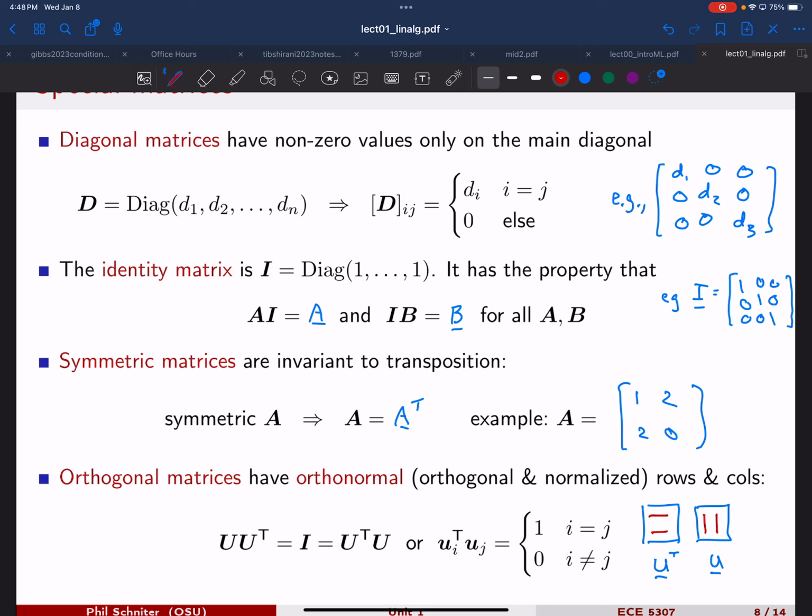And now when you look at this product and you say, okay, what do I find in the top left entry? That would be this times this. And we've said that those things are normalized so that you get 1. And then you say, what about this entry, top right entry? That would be this times this. But we said that those two vectors, they're different vectors, they are orthogonal. So that's why we're going to get a 0 here. And similar happens there and there. You end up getting the identity matrix. It turns out that all the stuff that we said down here, this happens for rows or columns.